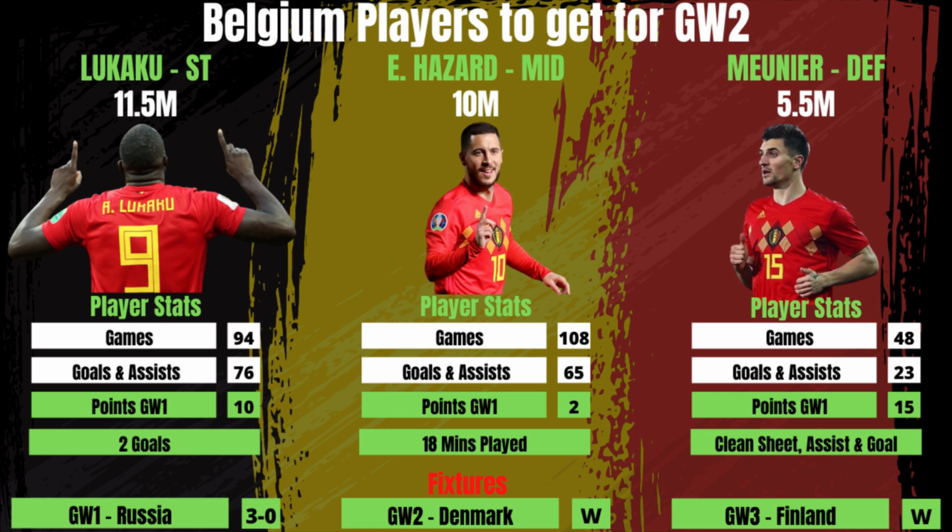And obviously, for your defense, Thomas Meunier, he had a phenomenal game. He got lucky because Castagne came off injured and he came on and he was just involved in everything. Got a clean sheet, got the assist, got a goal, smashed it. It's probably going to be the highest point scoring player for this week. So if you had him in your team, well done. But if you don't, get him in your team. 5.5 mil, he's going to get you a clean sheet at least. Probably not a goal or an assist, but if he does and gets another 15 points, you're laughing.